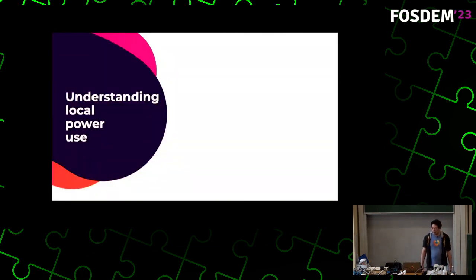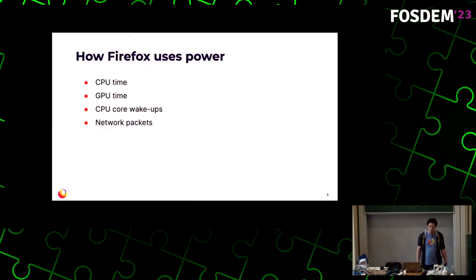So I said we will look locally first because I think there are some people in the room who likely think Firefox uses too much power on my computer, I want the battery to last longer, and that's a very valid use case. And if we want to optimize for everybody, we want first to be able to have it running correctly on one specific machine in front of us before trying to go at scale. So I will present a few tools that we have for this. But first, I will explain how Firefox uses power.